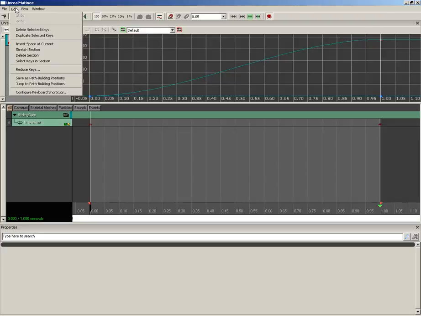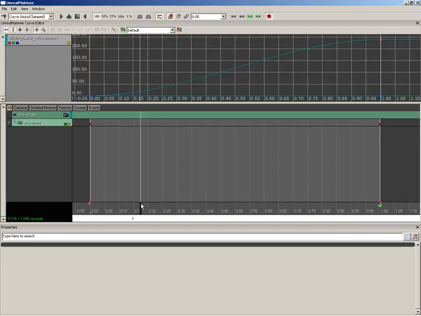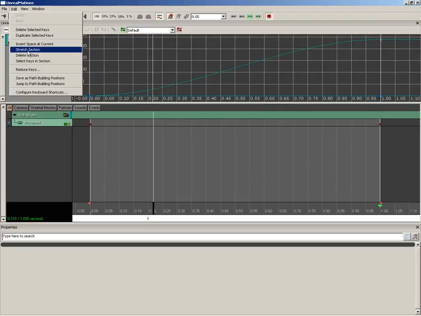Down from here, we have the Edit menu. Now, this has got some stuff that is fairly obvious and some other things that may not be. First off, we have Undo and Redo. We also have Delete selected keys and Duplicate selected keys. So if you don't want to actually have to create a new key and change its value, you can just select one and duplicate it. We can insert a space at a current location. Now, this is most important, like if I had a lot of different keys and I decided that I just needed to plug a few more in and there was no time in between them, I could just slide my time slider to a current location and insert some space.